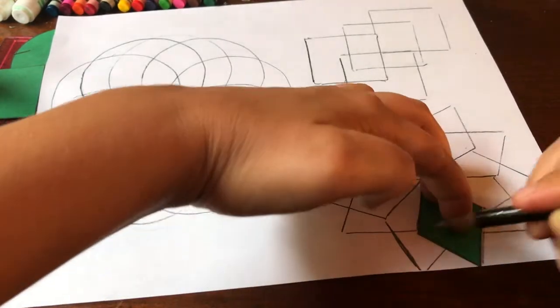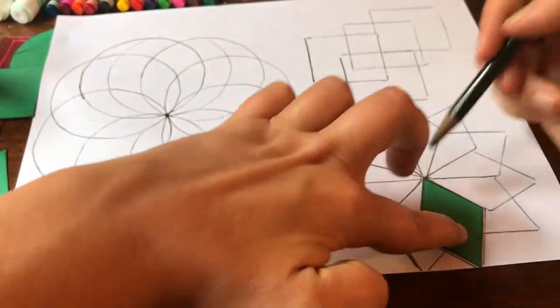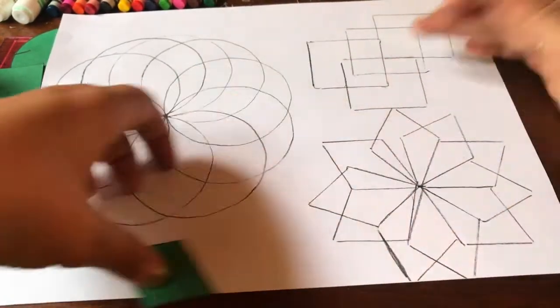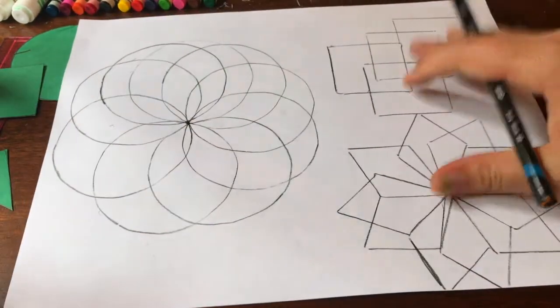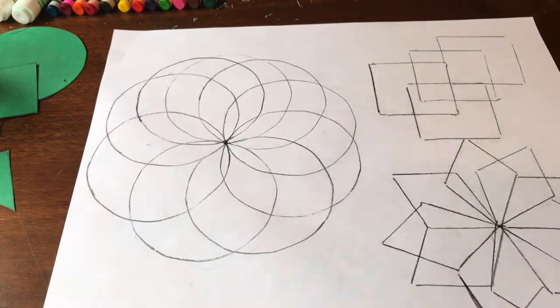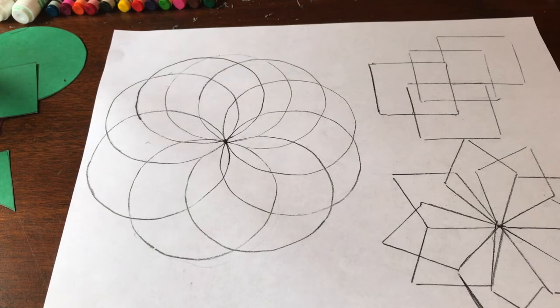Does this look like a star to you? Or perhaps a flower? Nice. Okay, hopefully you got some shapes like this that are new and they are beautiful like pieces of art.